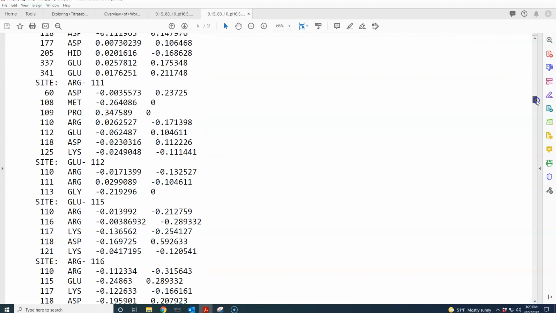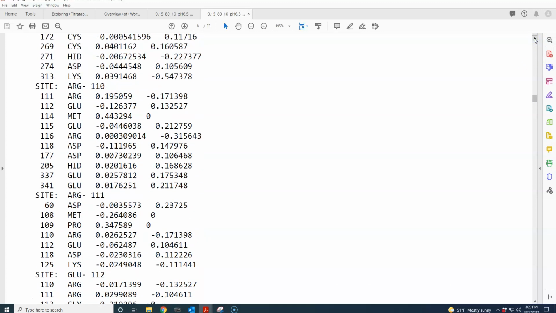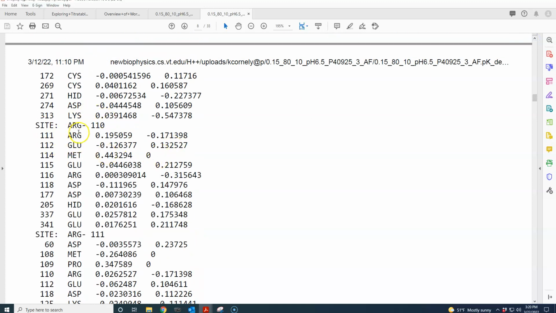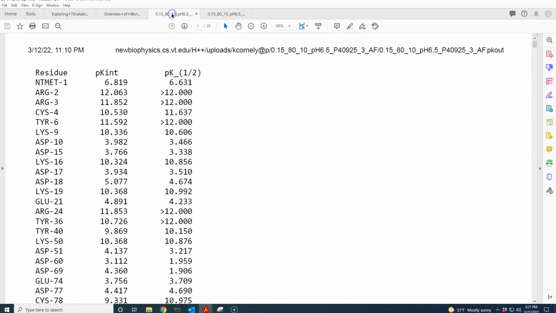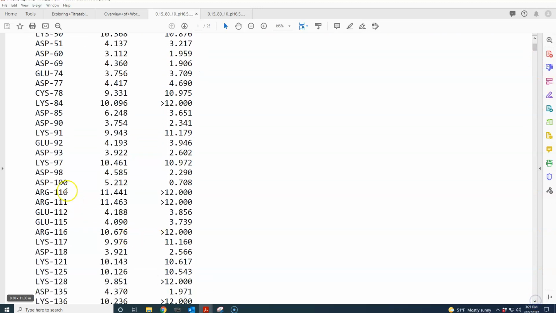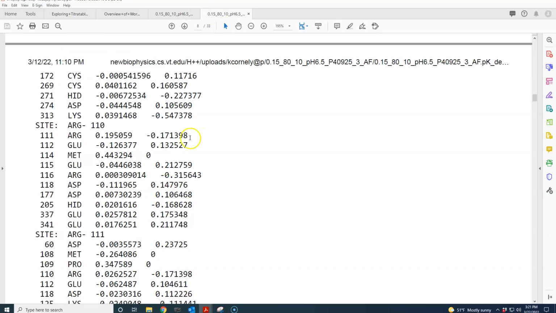So for example, I think one of you mutated ARG110. So again, this is ARG110, and if we go back to this one, ARG110, its pKa of the side chain is greater than 12, which is not surprising for arginine. But what that means is it's highly positively charged. So that means a nearby arginine is going to want this to be lower, because you'll have 2 positive charges.